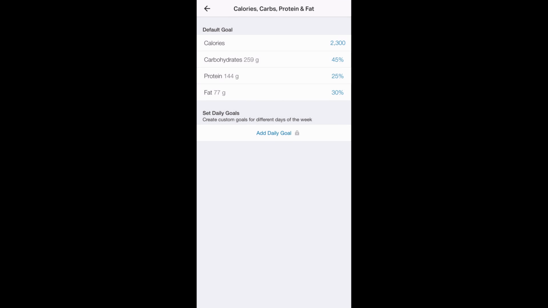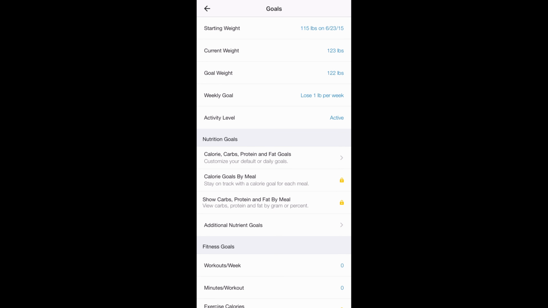They're not exactly my macros, because I don't pay for the paid version, since I think the free version is just fine. I know that these aren't my exact macros that I want to be hitting. But if you are more of a visual person and you need to know exactly, you might want to just pay so that you can do it to the gram instead of by percentages. Yeah, so that's that.